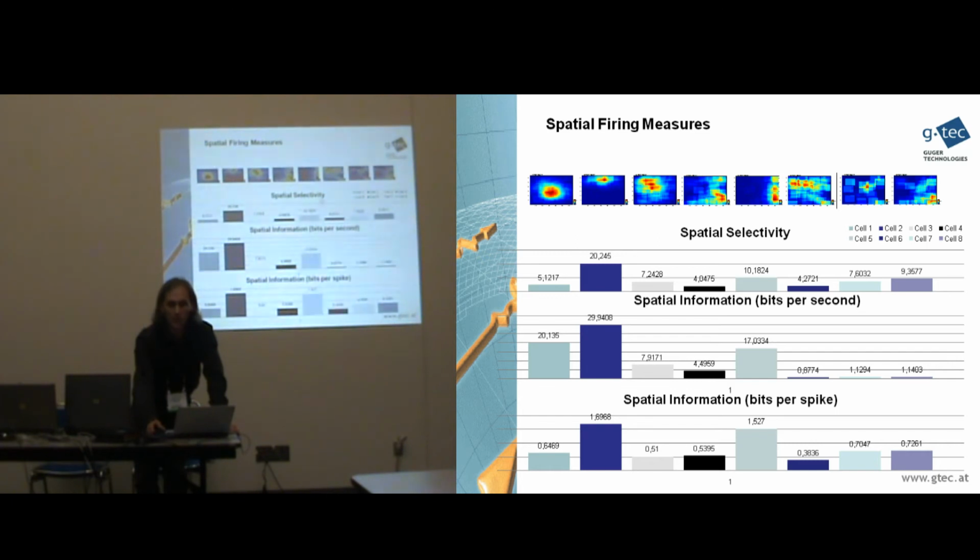We have, for example, the spatial selectivity, and spatial information in bits per second, or in bits per spike. They were defined some years ago by Skaggs and are quite frequently used for identifying the quality of place cells. You can see this place cell, for example, contains a lot of information, and it's very important for the reconstruction procedure. If you look at this place cell, it's not very distinct. It has a very low bits per spike rate, and it will not help a lot for the position reconstruction experiment. So it's very important that you find good place cells to be able to do this.